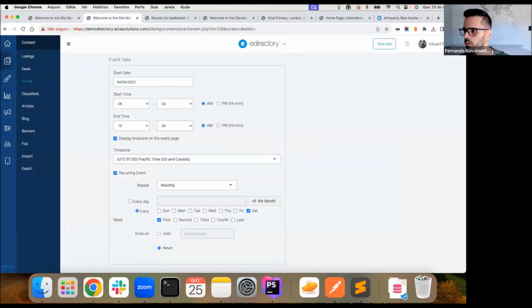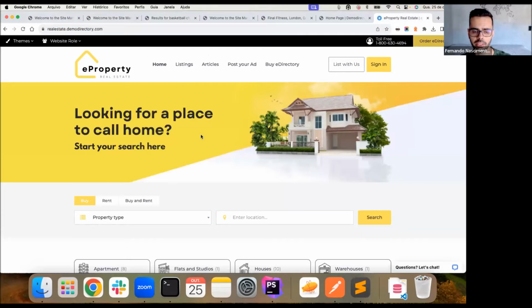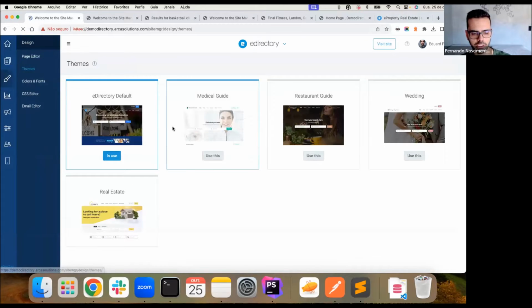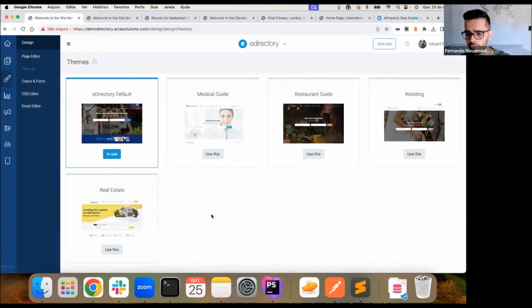So moving on, we also made some improvements on the real estate theme. The first one was actually to make the template that we created, our sample demo that we launched like 2 months ago, now available for selection on the site manager. It wasn't before. So now as a site owner, you can select that theme to use on your site, not only for real estate, if it makes sense for you, like a yellow page, a directory, or any kind of other niche and business you can choose as well.